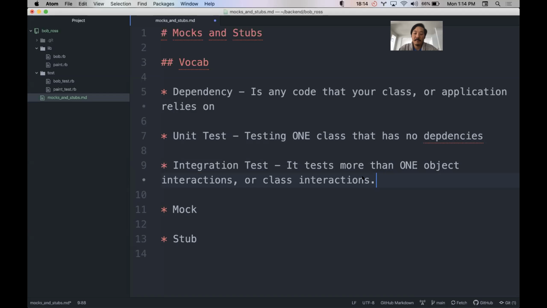What's interesting is the game class both needs to be something that's unit tested and also something that needs to have an integration test as well. Because we want to test that the game works, right? Our application works the way it's supposed to with all these features together. But we also desire to unit test it, right?